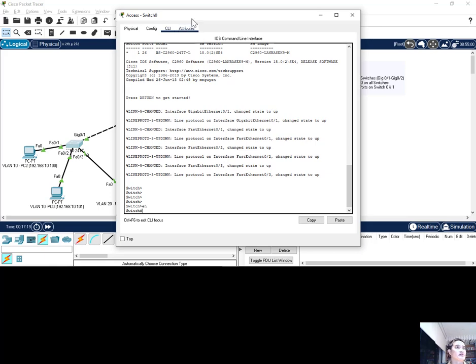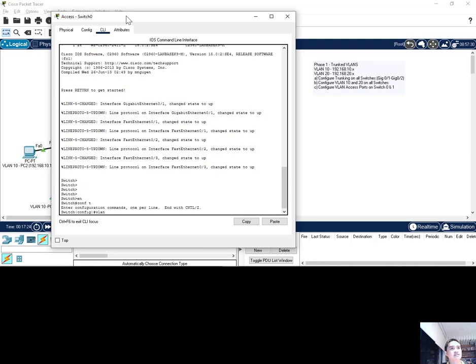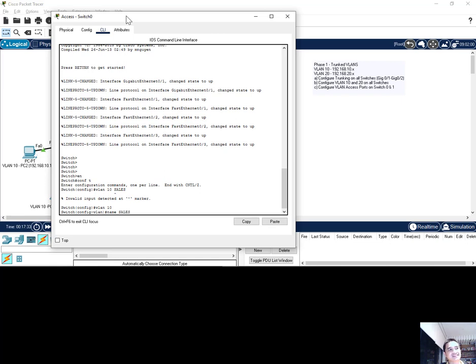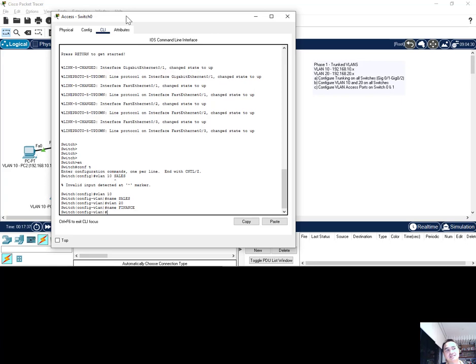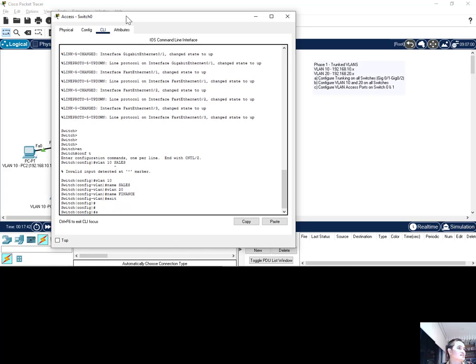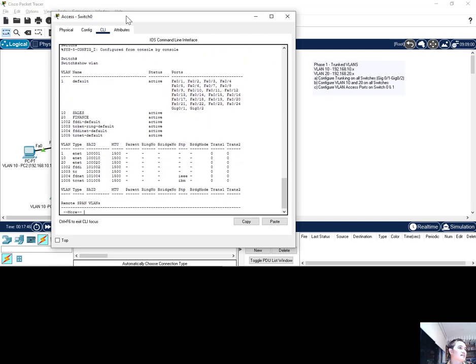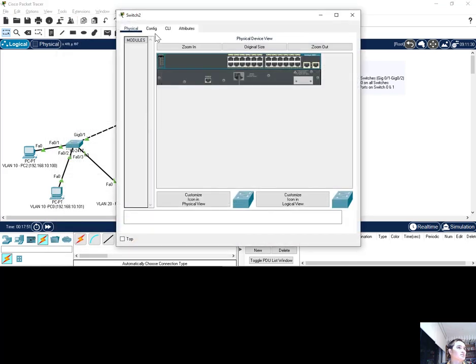So let's just type VLAN 10. On this switch, let's add VLAN 10. I'm going to call that sales. conf t, VLAN 10 name sales. Okay, and then VLAN 20 name finance. So now this switch will have the VLANs. Exit. See, that's why I don't like command line. show vlan. Now we have two VLANs. So this switch 0 has the VLANs I want.